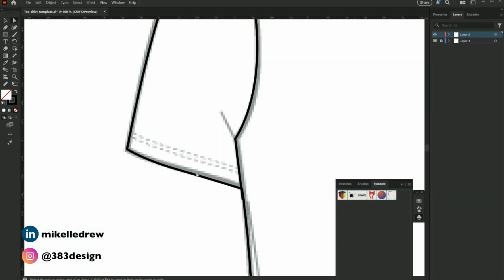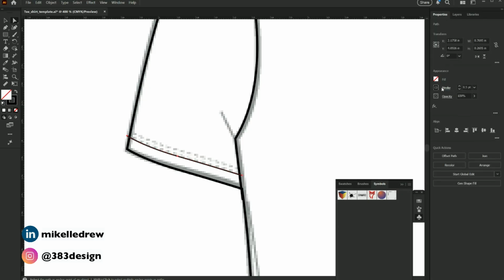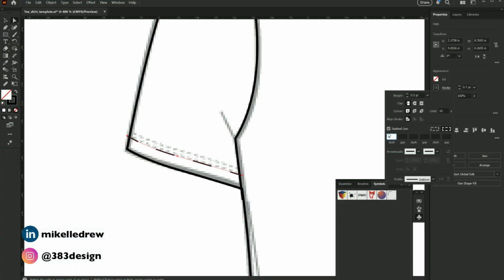Normally, I'd select the hemline with the white arrow and copy paste in front. Then either drag or arrow up so that I have an exact duplicate of the shape of the hem that I can turn into a stitch and it runs parallel to the original line. Here in Affinity, it doesn't appear that you can copy a part of an object, not directly anyway. I read something that suggested copying the object and then cutting it apart and deleting away the extra stuff, but that seems like a lot more work than just redrawing the line. So I'm just going to redraw it.